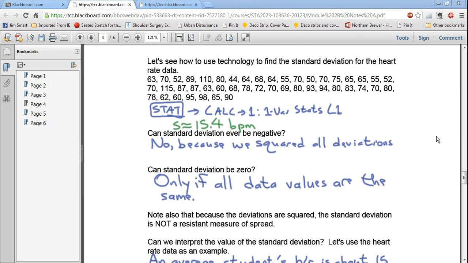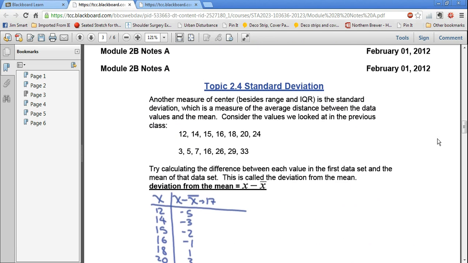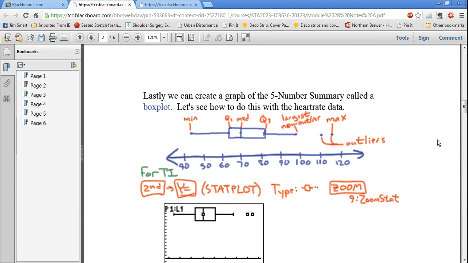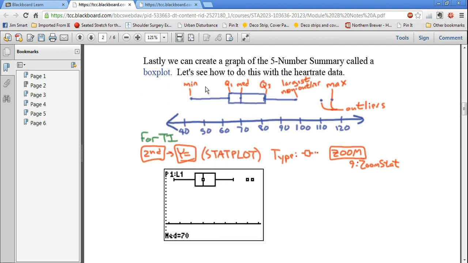Okay, in this video we're going to show you how to do a box plot with data in your calculator. Alright, we're back on the page from standard deviation, so we need to scroll up in the notes. I'm going to scroll up to the page with the box plots. This is the second half of the Module 2 notes, and we're going to be in topic 2.3. Here's the box plot, okay, and you see two outliers, and we'll mention those in a moment.